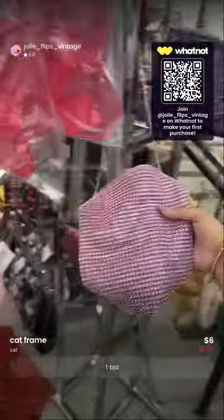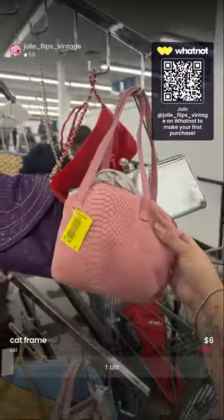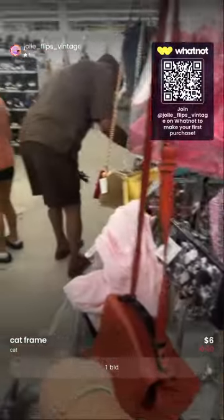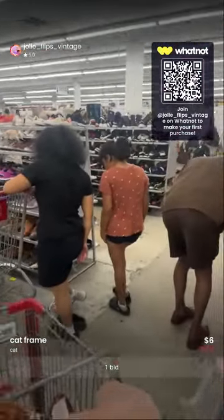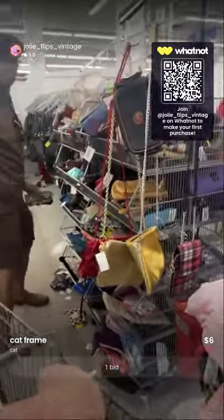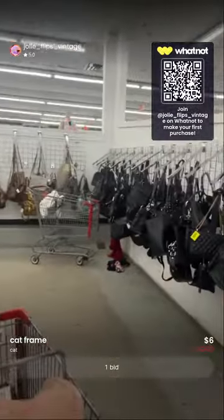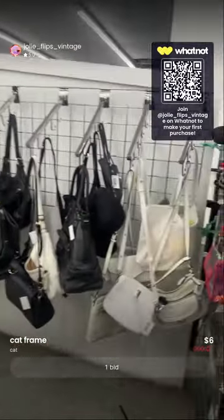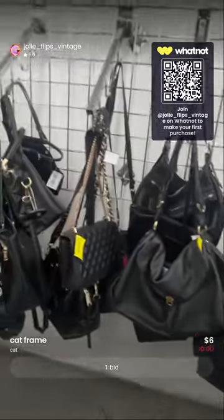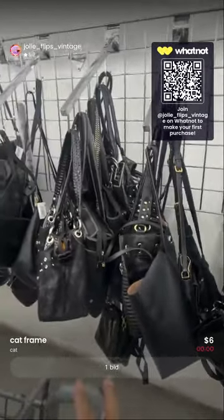All right. There's really not much there. Unless you like the purple one. These are all cheap and they're all kind of broken. There's a lot of purses on the walls, so I'm going to go there. Sorry. Thanks, guys. Let me just get past him. These are more like wristlets and wallets. Here's some purses. So basically, if you see any that look interesting, just tell me to stop and I'll show it to you. These are all black, so I know they probably all look the same right now because it's on video.